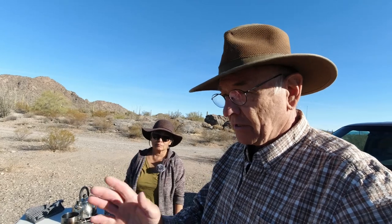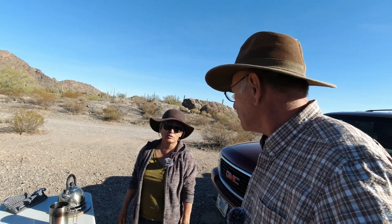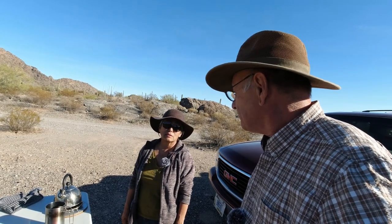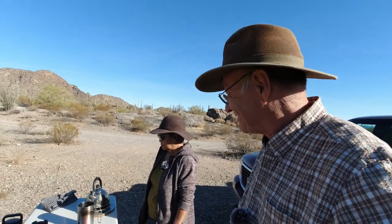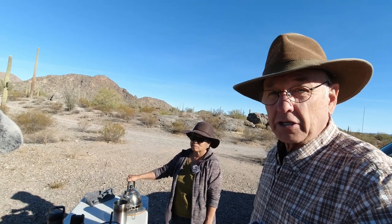Cowboy coffee can be good and it can be bad. Cowboy coffee is a lot like French press coffee — the main difference is the French press separates the grounds out. But if you make cowboy coffee and French press coffee at the same time using the same coffee and water, they'll taste different in the cup. Some people think cowboy coffee means you throw grounds in a pot and let it boil and sit all day — you don't boil the coffee in the water. That's not right at all, and you don't have to throw eggshells in either. We're just letting the water cool down a little bit and then we're going to pour it over the grounds.